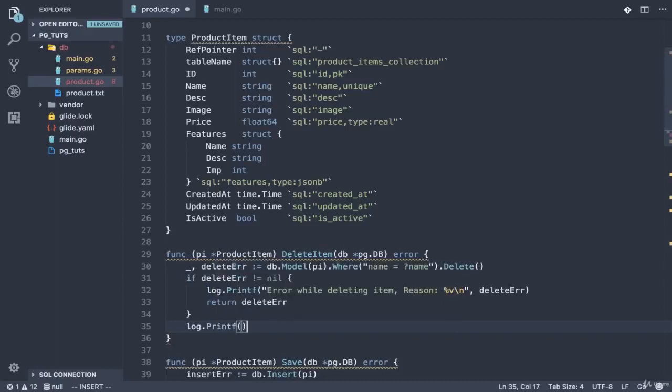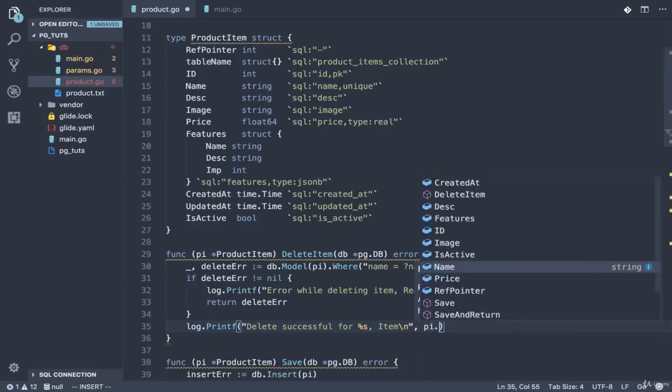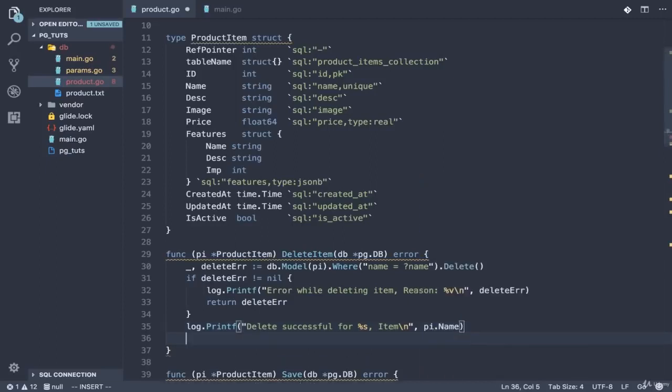Otherwise, Printf: delete successful for percentage s, pi dot name. Got it. Okay, let's delete it.